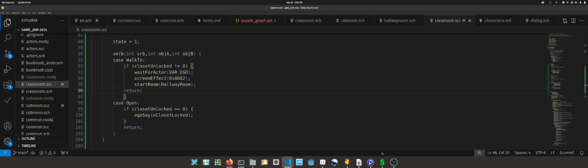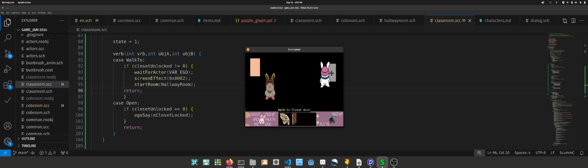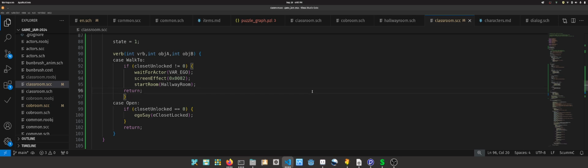Unless walk to is also open for some reason. The door to the storage closet is locked. This should only happen... Okay, I don't know why. Is it because it's set to open automatically? It shouldn't.